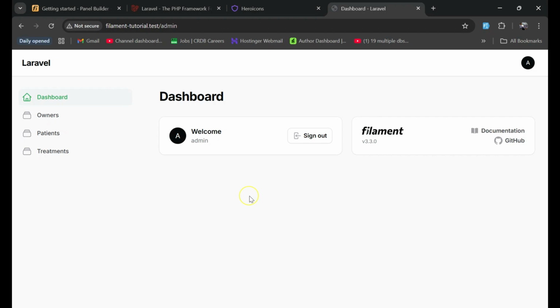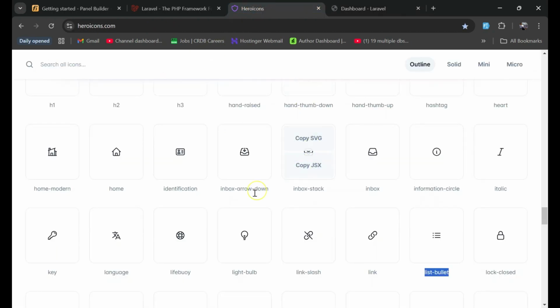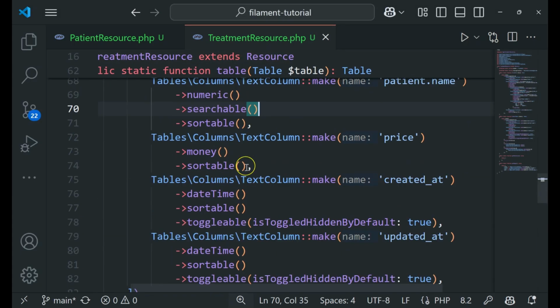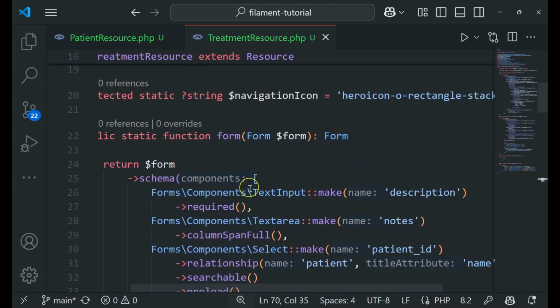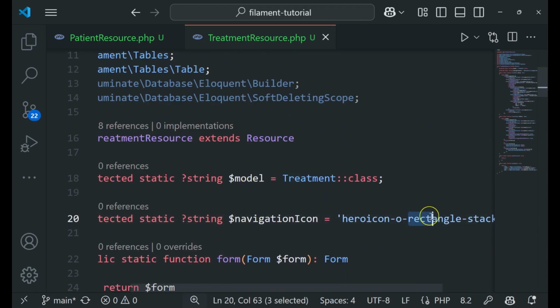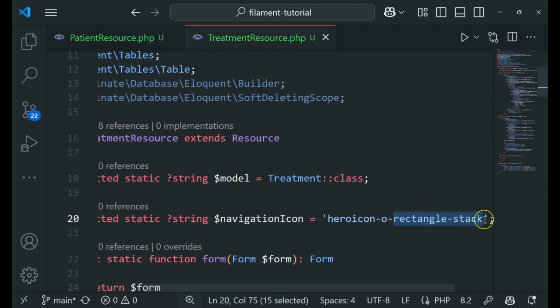So for today's video, I think this is fine, and you can see the icons have been changed because we overwrote the resource classes. You can just remember how we did it, so you can redo it again. For example, if you go to the treatment, here you can change those icons.